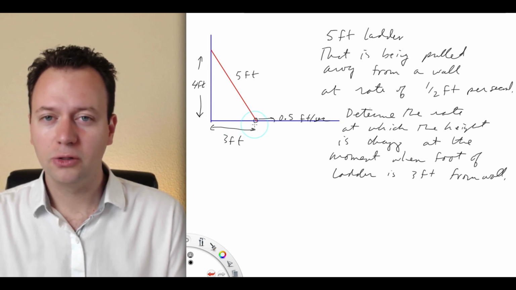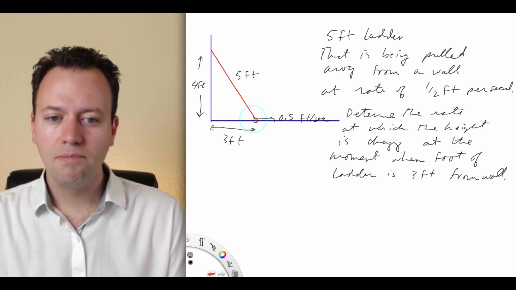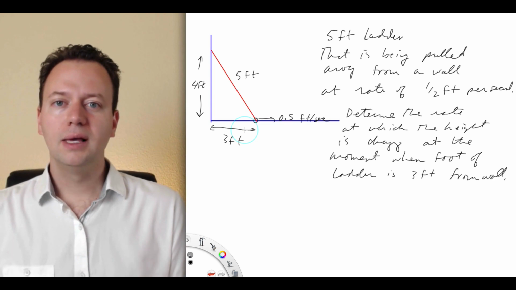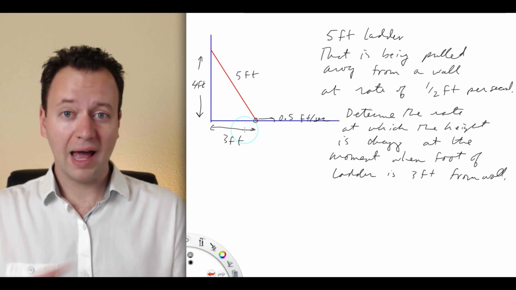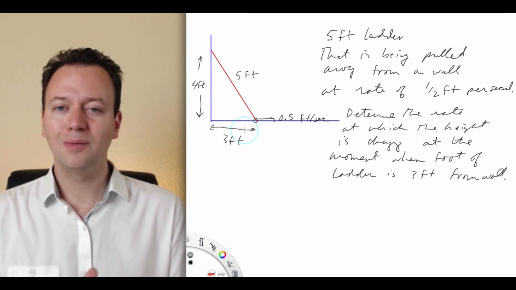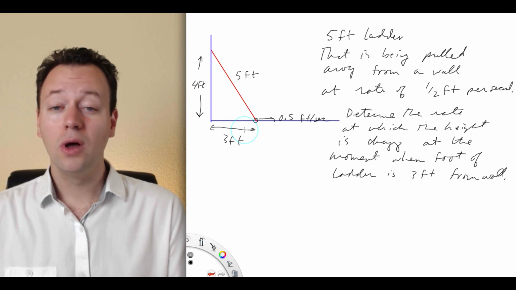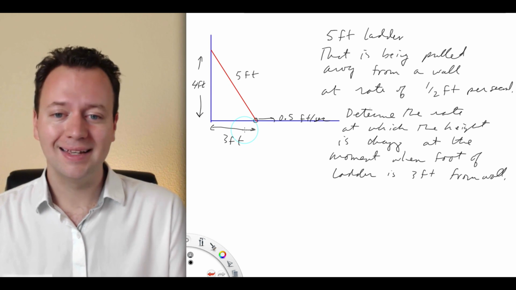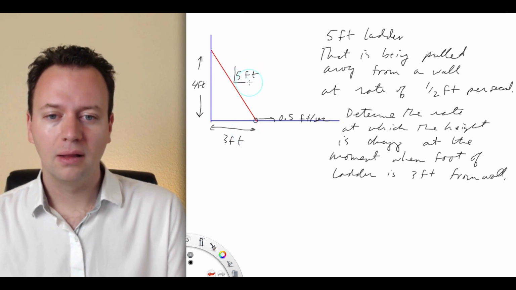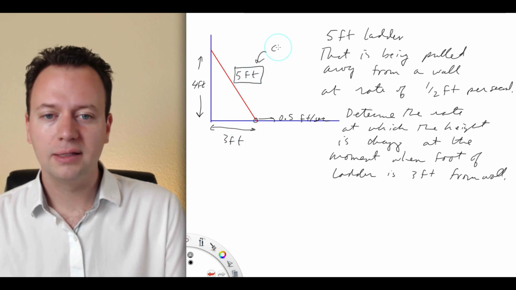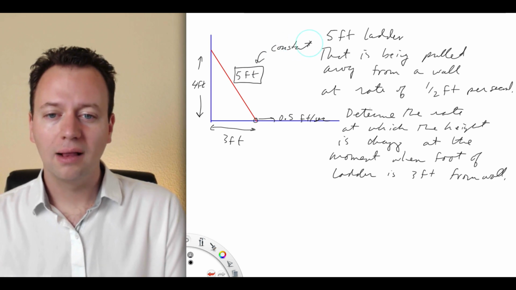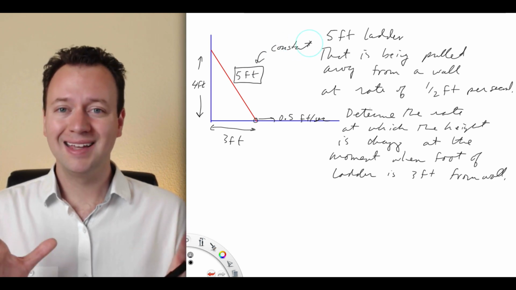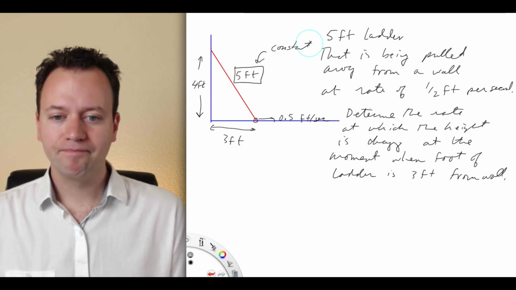Now in my strategies video, I mentioned that in certain problems, some of the numbers are just flat out constants, and other numbers are just the instantaneous value of a function that's changing in time. So here, the constant is the length of the ladder. The length of the ladder is not changing as a function of time.